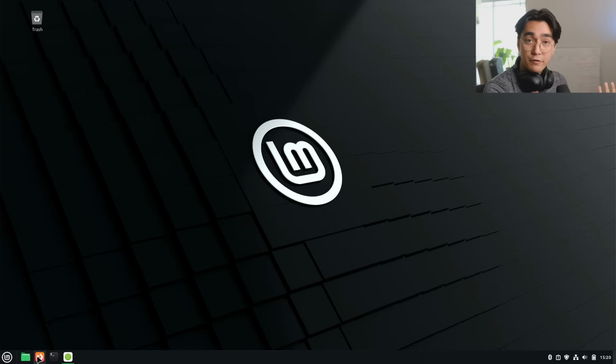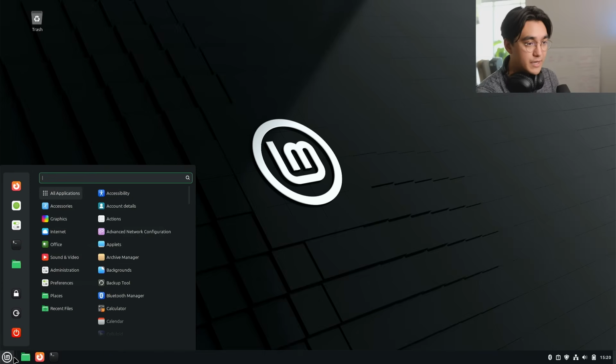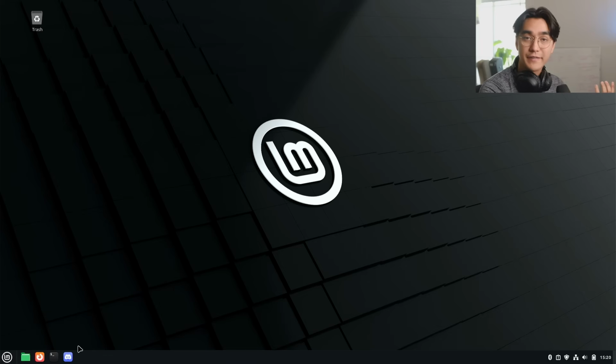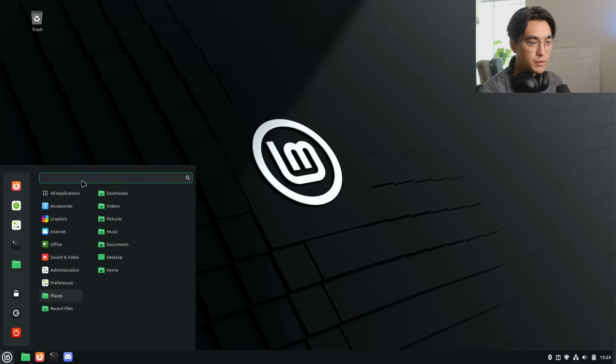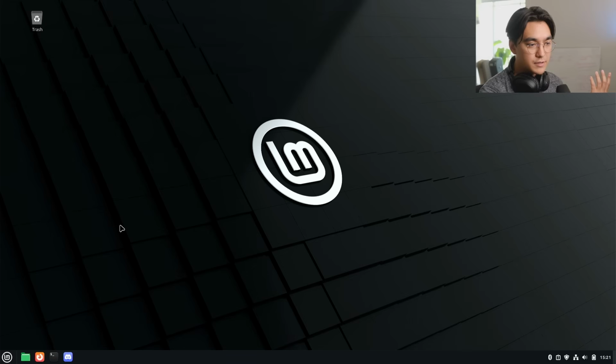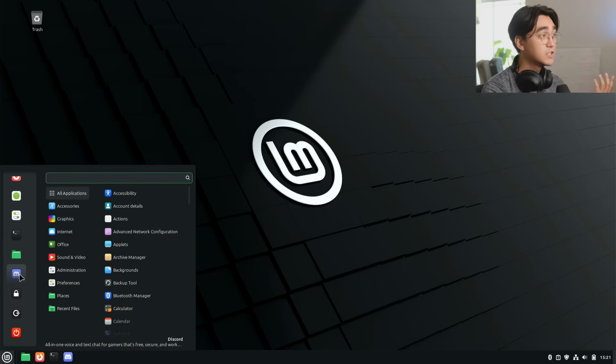We've also got Firefox by default. You can install Chrome or whatever your preferred browser is as well. You can pin applications. For example, if we go to our start menu, search up Discord, we can add to panel, and that's this guy down here. Same thing as your taskbar. If you want to populate this start menu a little bit, you can see we've got a bunch of things along the side. We can take Discord, right-click it again, and we can add that to our favorites. And that appears right there, just like it would on Windows.